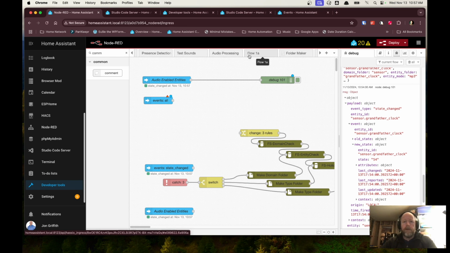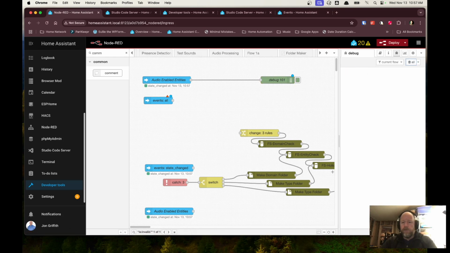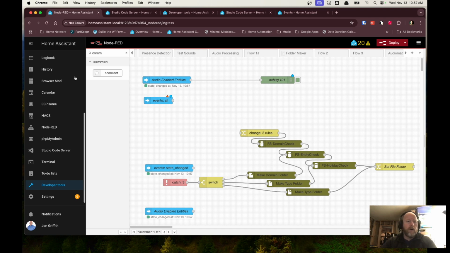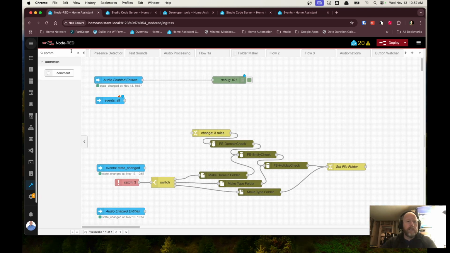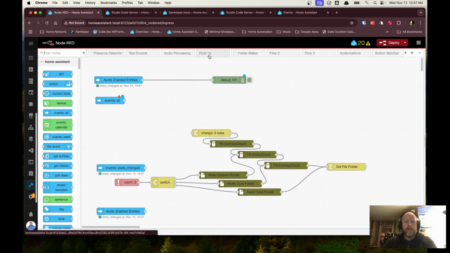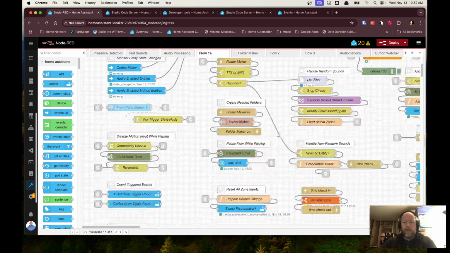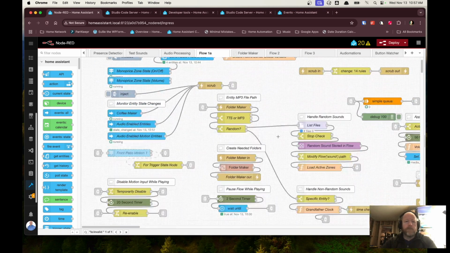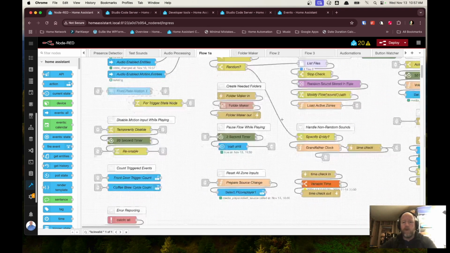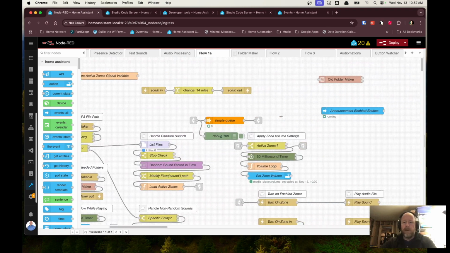Node-RED is pretty awesome. My automation for playing sounds throughout the house on specific speakers and on specific media players, this used to be spaghetti all over the page, and there's still some problems with it and how it's organized, but this is the entire flow.